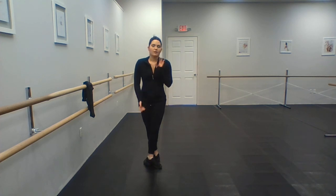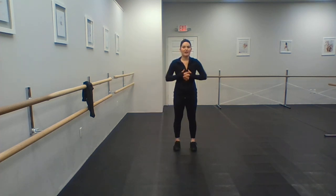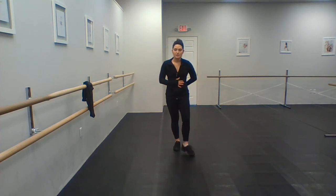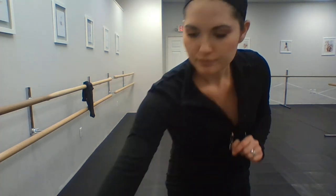back. Okay, so this is all in the center, which is why you've been working on really maintaining your core at the bar, making sure that as we do our bar work, we're thinking about that belly button to the spine, so that now when you come to the center, you've got that already. You're going to hold that and keep it, okay? And that'll be the key to your balance. So right foot in the front, find your fifth.